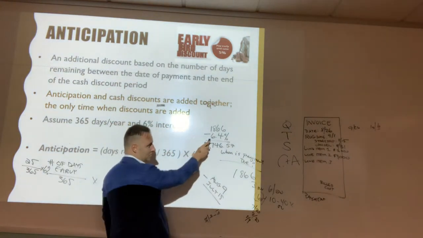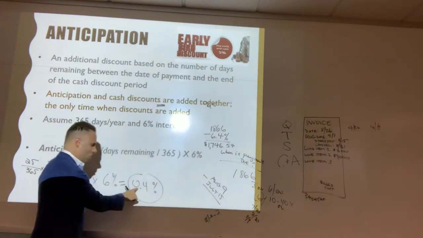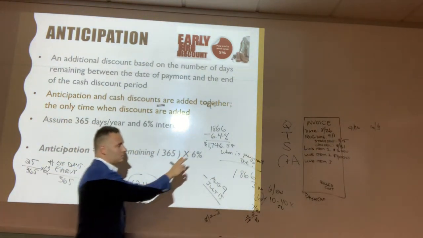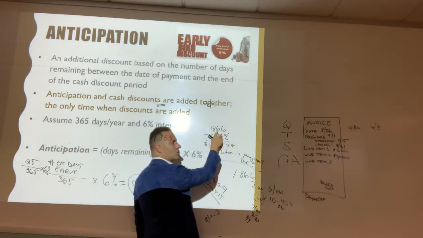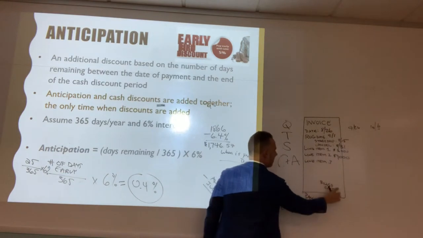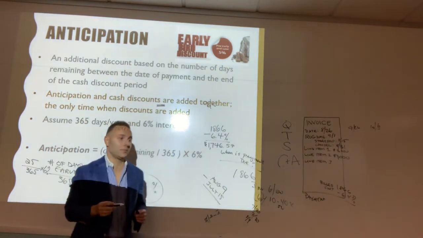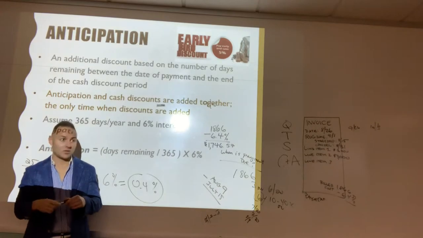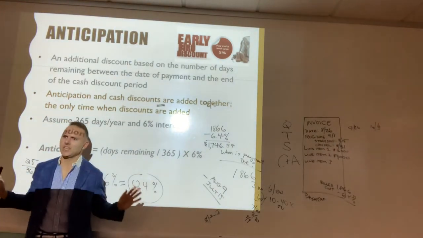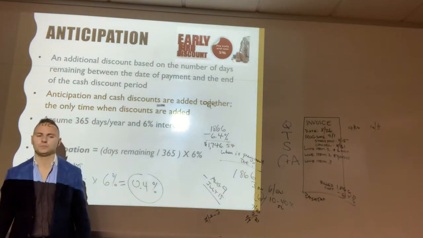Okay, so we got the six because we paid on time. I understand how we got the six and four. We got the 0.4 because we paid early, so we added them together, and we're just gonna take 6.4 off of this total bill cost. Imagine the total bill cost is 1866, and now we're just gonna deduct 6.4%. That's it. The math is simple. It's the whole lead up to figuring out the discount that's the complicated piece, right? The math is just taking a discount off. It's quick, okay? It's figuring out what the discount is.